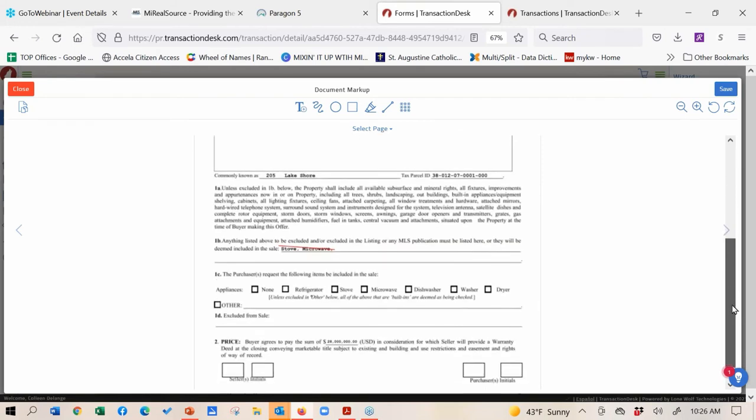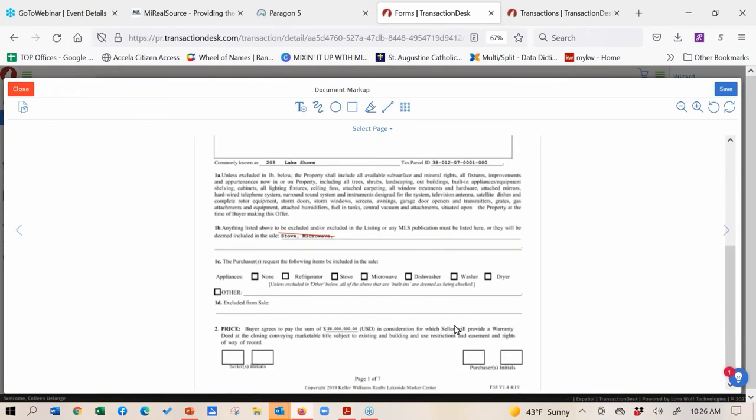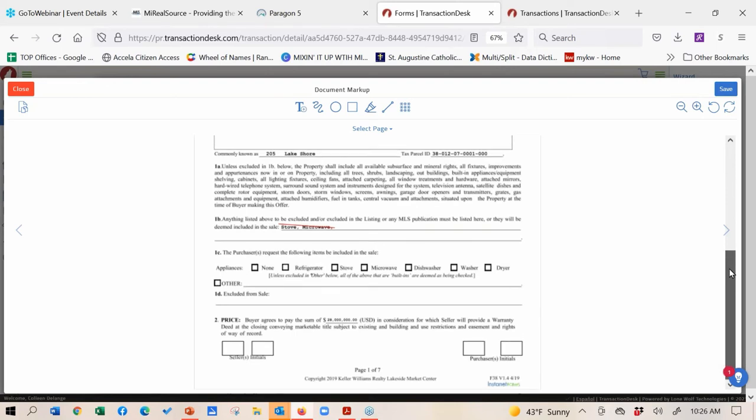But the next thing is, if we're looking, let's say, at the price. So we've got our, I think they put 28 million, and that's quite an offer. So if I want to change the price, if I want to counter the price, or maybe I just want to make a clean copy of that price, you can always use the text box tool, which literally allows you to create a text box. So let's say I just realized that it's 28 million, it's supposed to be 2 million. Again, I never seem to get in this price range. Would be really nice, but we're going to make that change right here.